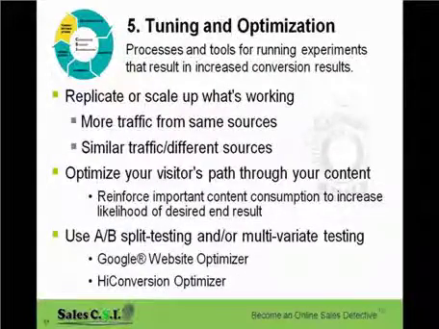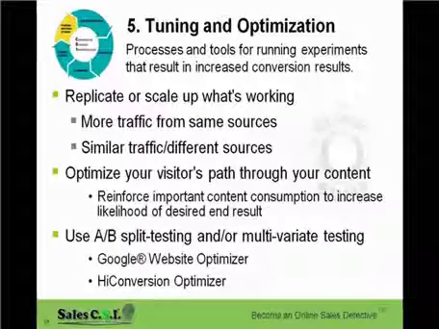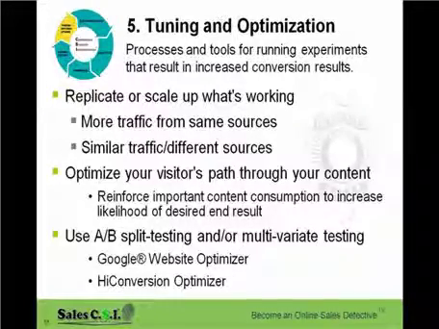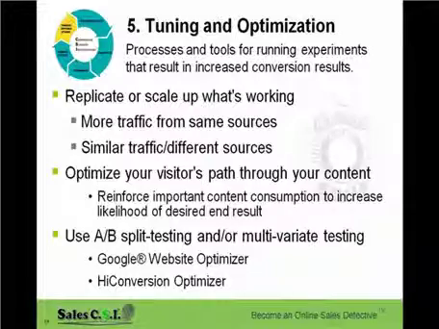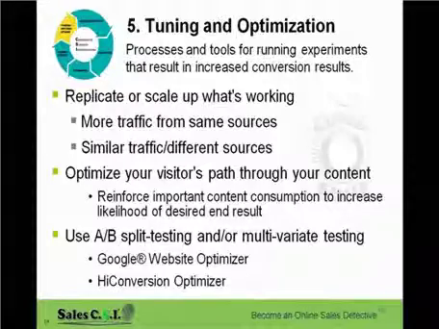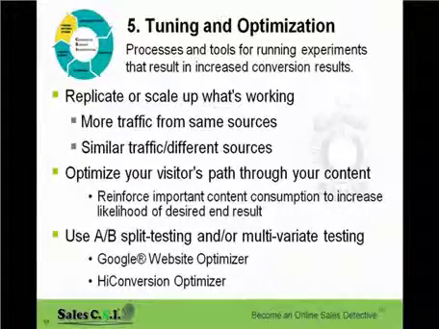So then, obviously, we're going to begin optimizing and tuning and running some experiments based upon all the observations that we've made on what we need to do to replicate and scale up the things that are working, and then to optimize things and really improve and tweak and tune the content and the opt-in rates, the close rates, the trial rates, the downloads. Depends on what you're doing in your process, but we're going to find the things that matter the most, and we're going to start tracking those things, and we're going to start making changes one step at a time and experimenting with things that will optimize the site ultimately.